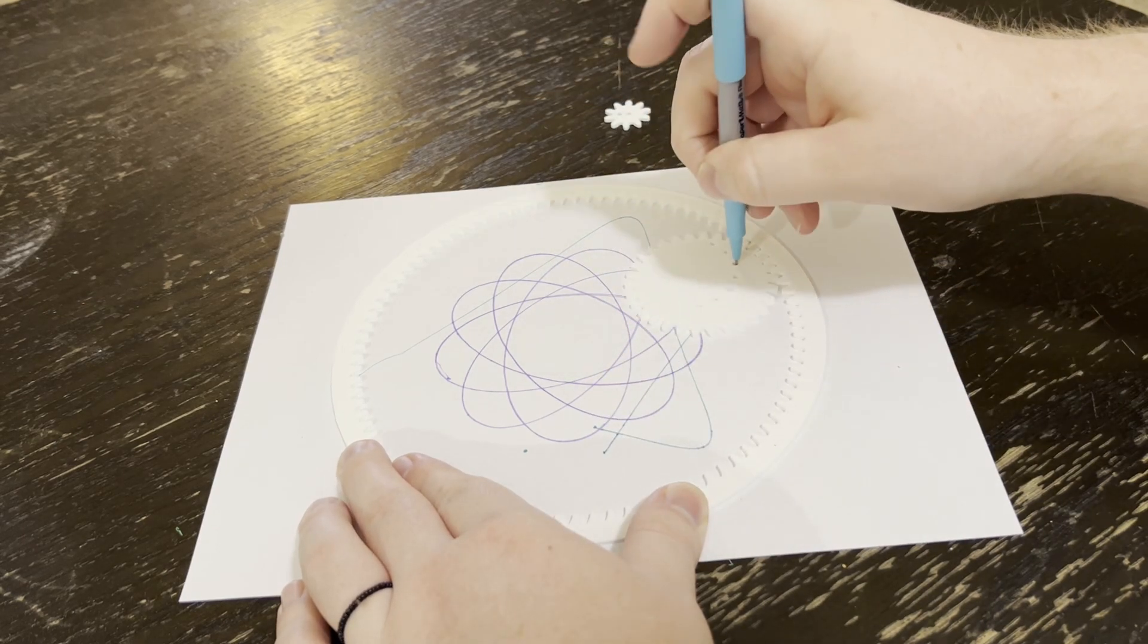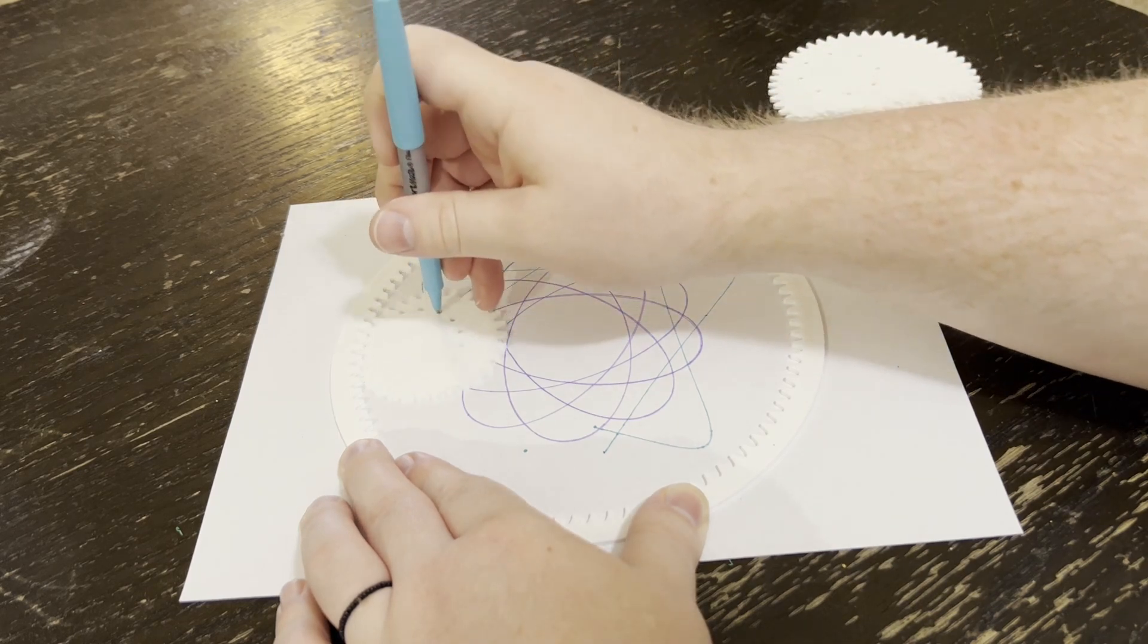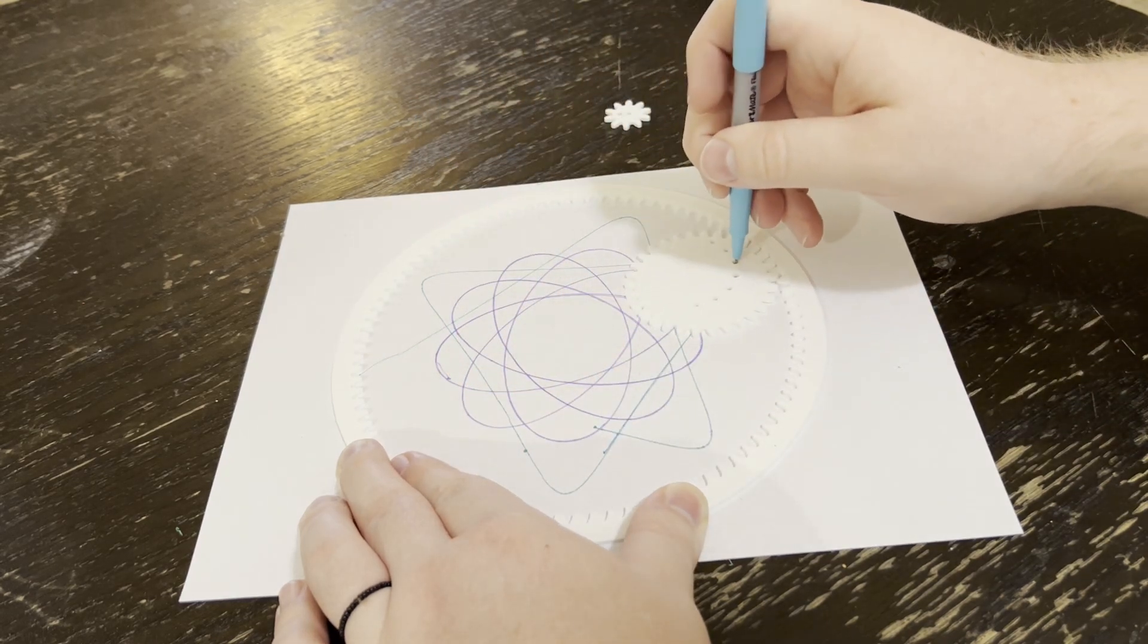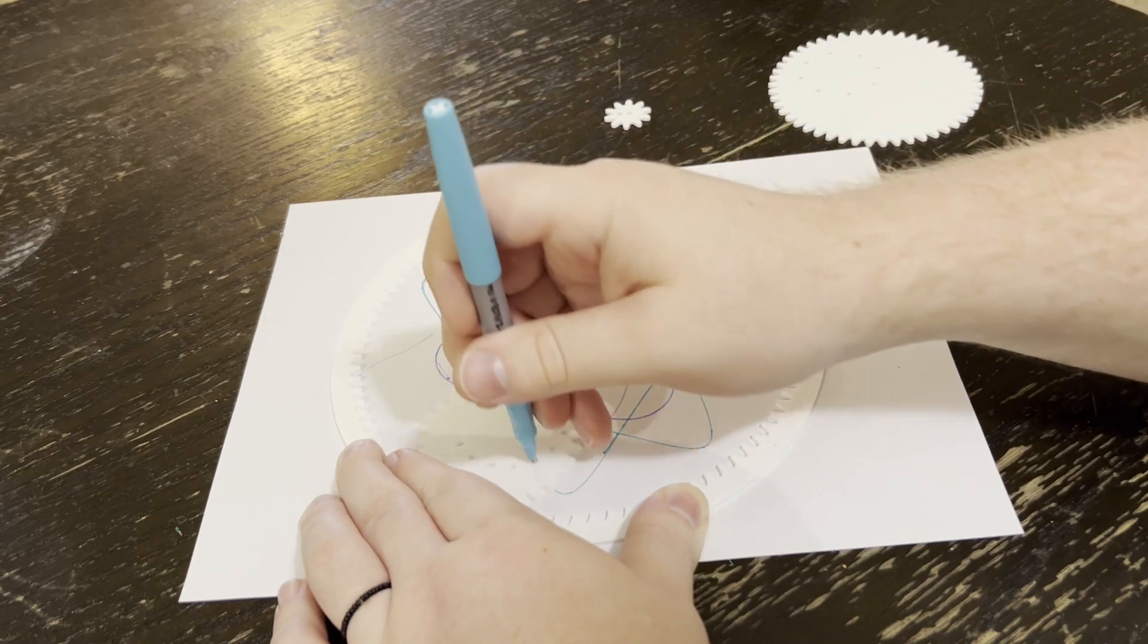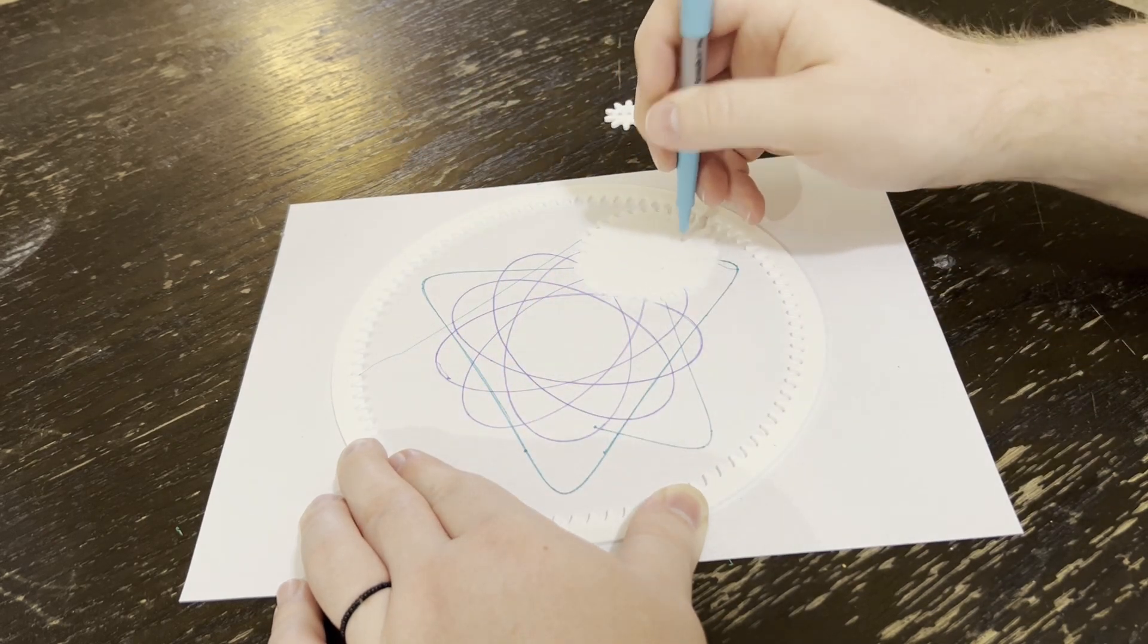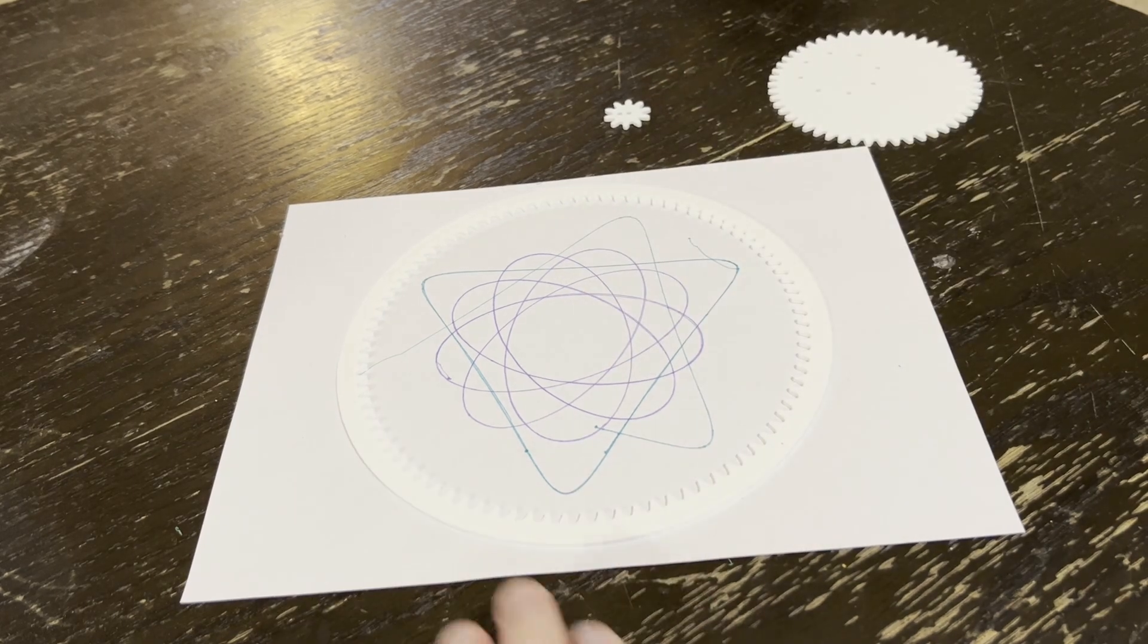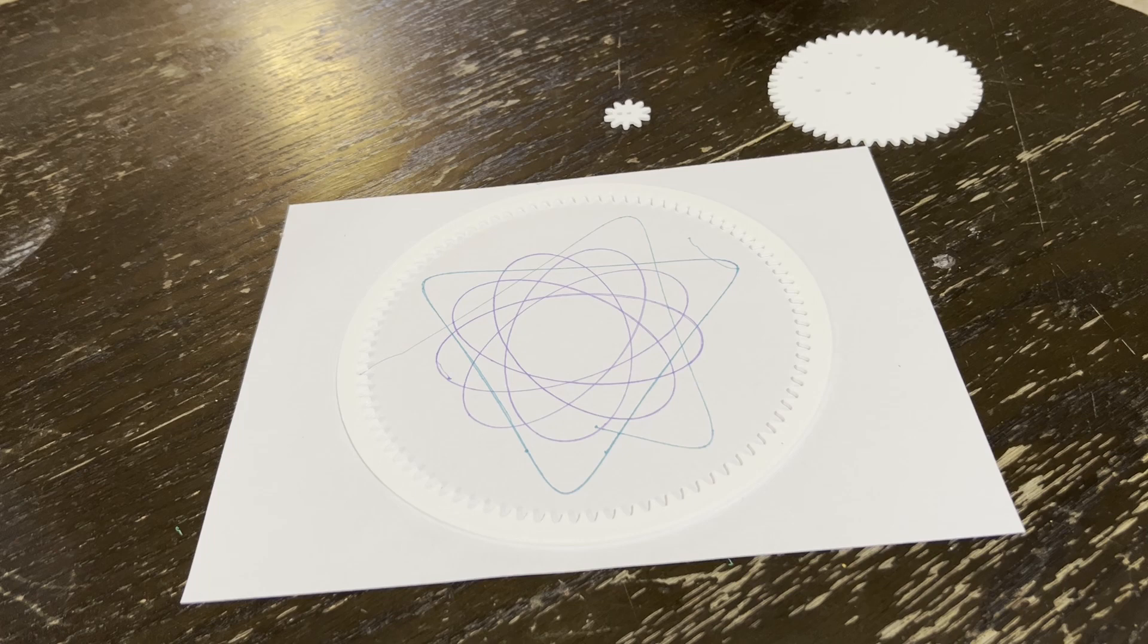The eccentricity of the hole relative to the gears is kind of interesting because sometimes I've gotten patterns that are really fun and interesting just based off of a hole that is slightly offset from the center. But other times I get patterns that are really fun based on holes that are on the very edges. So that's why I say, if you're watching this, I assume you have a 3D printer, do this yourself, make your own gears, make tons of holes in them, just make a whole bunch of different things that you can try because that really is where the fun in spirographs are. It's something to inspire creativity, so get funky with it.